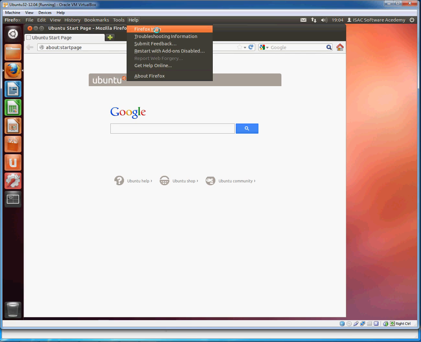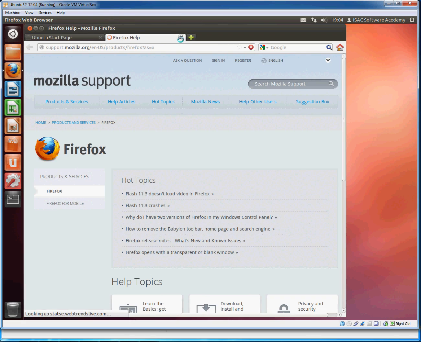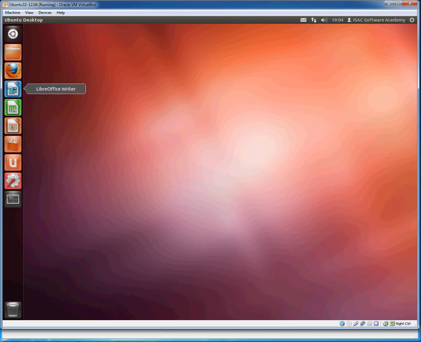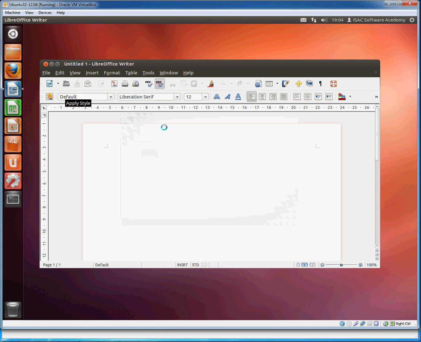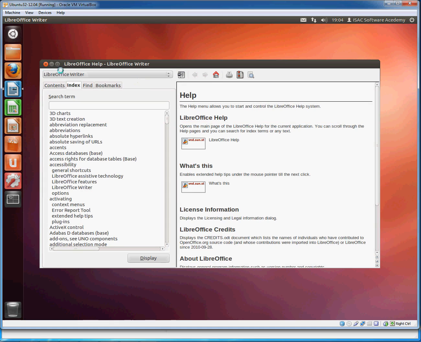The application that does have help is LibreOffice. As you can see, there is a help option here. However, it has a shortcut of F1, which is almost a universal help option. You can click that and have the help pop up, or you can hit F1 and the same help will pop up.